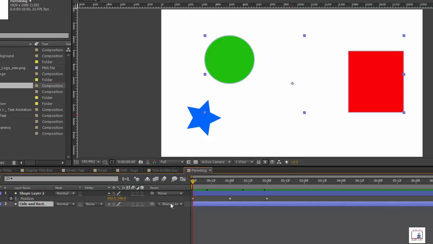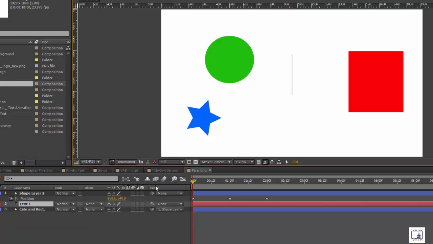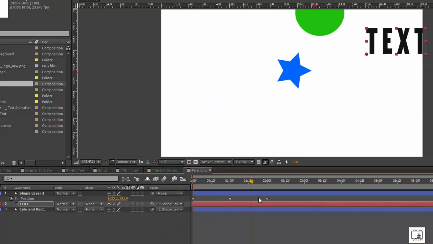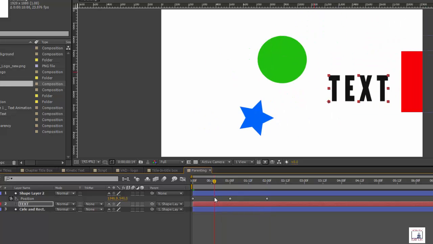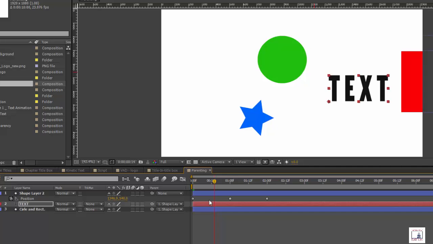So I could, if I want, create another layer, and let's just call this text. I know I'm very basic when it comes to showing you examples, but now I can take this text layer, and if I wanted to, I could parent it up to the circle and the other thing. But because it's parented to the other one, it's obviously going to stay with the same, so I could say, hey, just go to that shape layer 2, which is the star. So it's kind of a quick way to show different ways, or to get different movement.